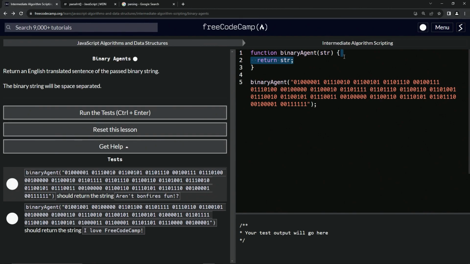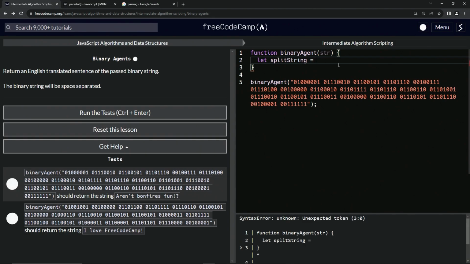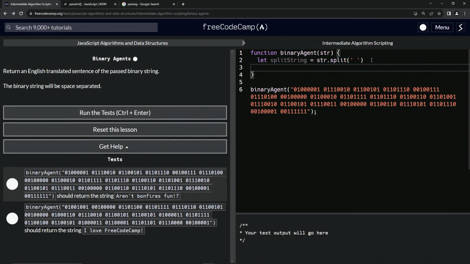So what we're going to do first is split this string into an array where each one of these is in its own element. We'll say let splitString equal str.split, and then we'll split it by the spaces like that. So let's do console.log, and inside here we'll put splitString and drop it off. And we can see right here, it worked just like we wanted it to.